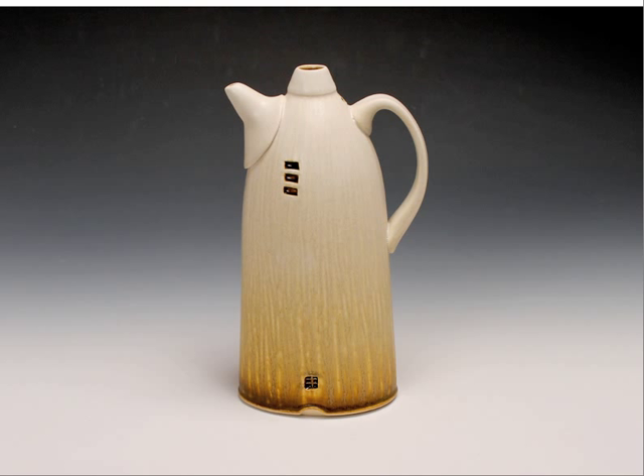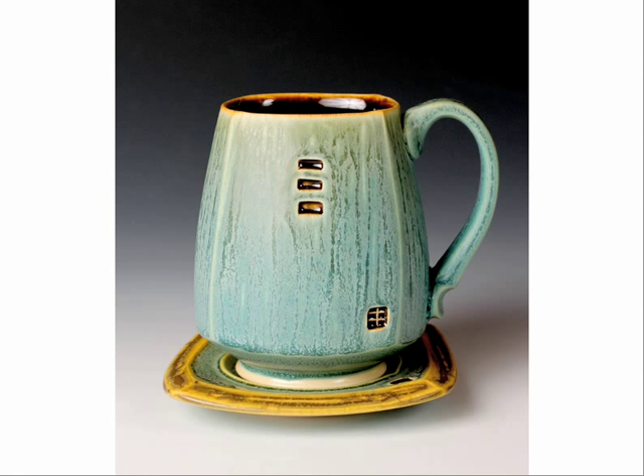Mugs — potters make a ton of mugs. Some potters hate them. I love making mugs. I love the challenge of having this design space. You can make a pitcher that's six inches tall or two feet tall, a plate for tea or one to hang on a giant wall. But mugs — you can't make a two-foot-tall mug, it doesn't make sense. So you've got this confined space to work in, between — depending on who you are — some people like their four-ounce espressos and some people like their 28-ounce Super Gulps. But it gives you a confined space, and I always kind of like that challenge of fitting something interesting into the design.